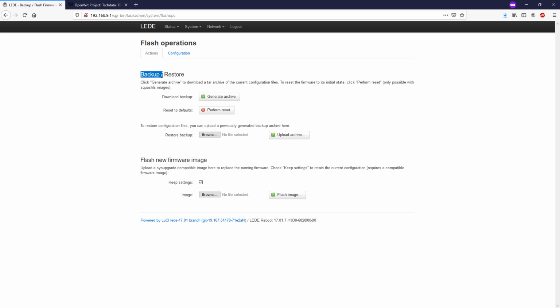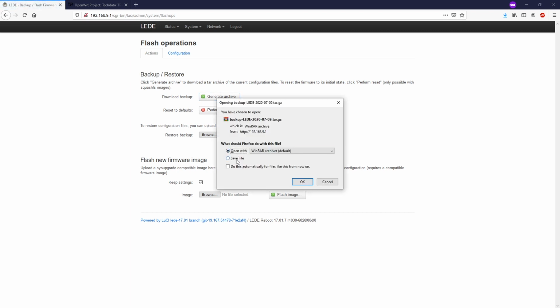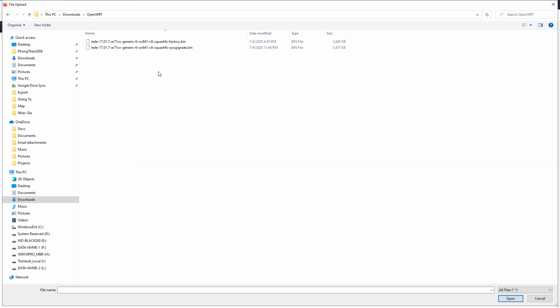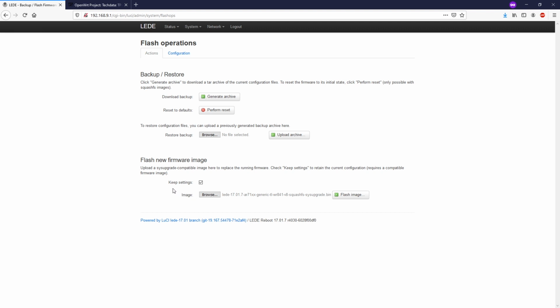And before we proceed, I would advise to make a backup of your current configuration, just in case there is something wrong and you can restore the current configuration. Alright, so we have successfully backed up the current configuration and it's time to flash the new firmware image. And here you have the Keep Settings option.